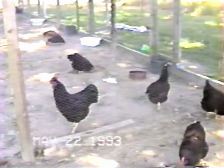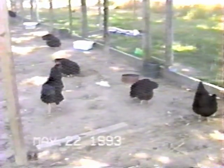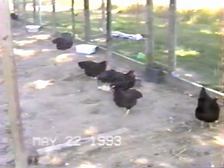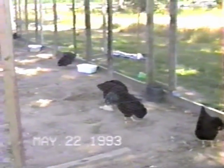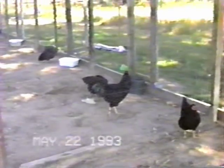Lady Hollywood had the finest feather structure of any female I've ever seen. However, she was light in color, and some of her chicks and grandchildren are not as dark as you would like, but that's the sacrifice you get when you get the feather quality. I'd rather have feather quality over color. Color you can get down the road in time if you breed properly. Hopefully you're getting a pretty good view of these kids.